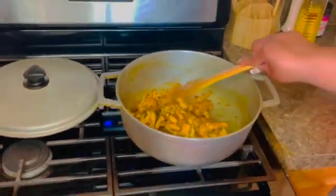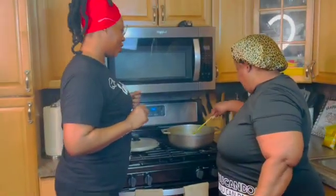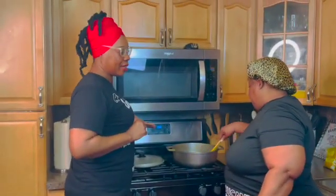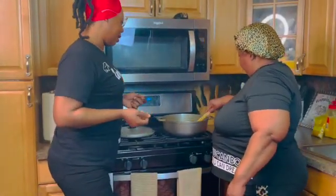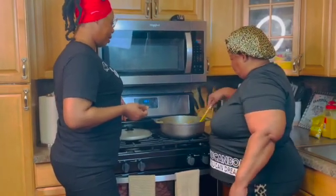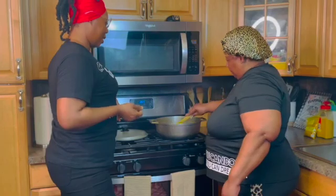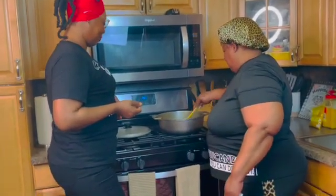Some people say they don't eat chicken foot. But chicken foot actually is nice. We can have it with white rice, fried rice, boiled food like dumplings, banana, yams. We are having this today with butter bean. So you just imagine we having it with butter bean.